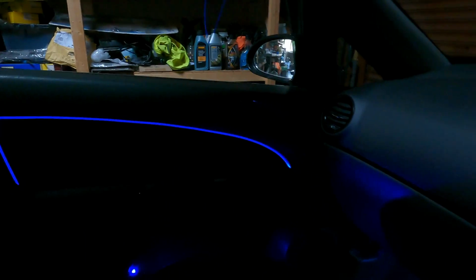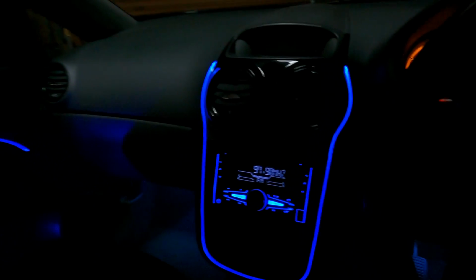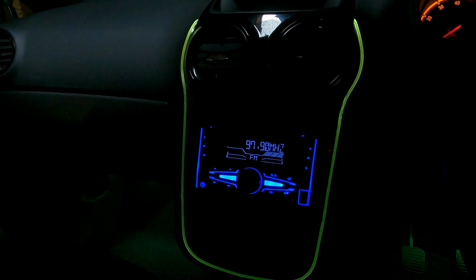You've got all the ambient lighting looking all nice and crispy, and you can see the door handle light just there. I don't know if it's coming out bright enough on camera, but it is a nice little glow. You've got the cubby hole light just in the bottom, which is looking nice and clean. I think this blue really matches the head unit nicely, so it's giving a really cool vibe. And as you guys know, it's all connected via Bluetooth, so you can change the colors to whichever you like. This will look even better at night time, especially when you're driving around. Along with all that, you can change the brightness of it, from pretty dim all the way up. That's very low. You can just about see it in person. I don't know how it looks on camera, but yep, the max brightness.